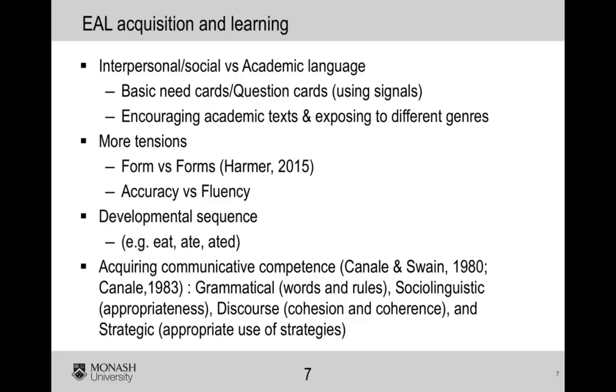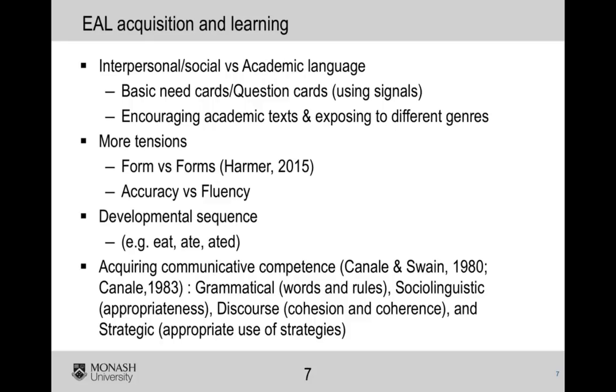So sometimes with students like that, I'll have these basic needs cards, like a question card or things like that that they can put on the table if they need to communicate but they don't have the words. Because before anything else, students need to be able to communicate their basic needs, especially if they're in a context where nobody speaks their language. It's really important. But I think sometimes using little cards that everyone has on their desk allows students to communicate those basic needs. So there's that side of things.